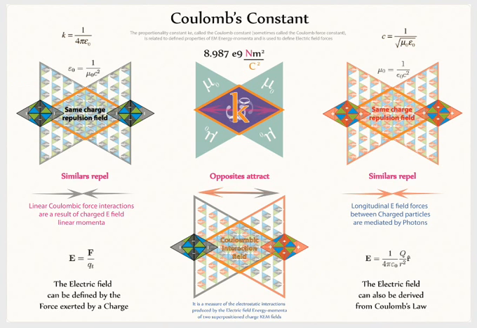Now, measuring the square root of these superposition fields gives us Coulomb's constant, which you'll note has a value, and it has units of Newton meters squared per Coulomb squared, which, if you take the square root of them, is just Newton meters per Coulomb, which is linear momentum per charge, or force per charge, again linear momentum per KEM field. So we can see from a mathematical perspective as well as a physical interaction perspective, equilateral KEM fields that are superpositioned give us not only Coulomb's constant, but all the forces of interaction between mass and matter.